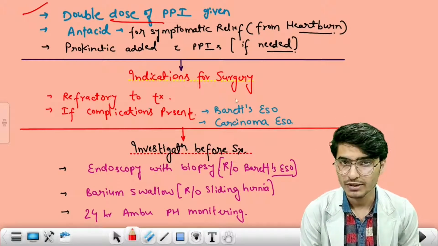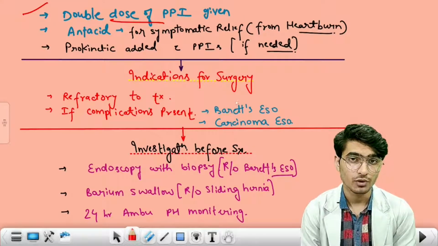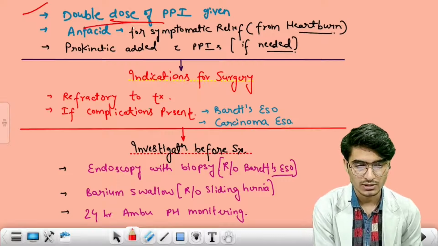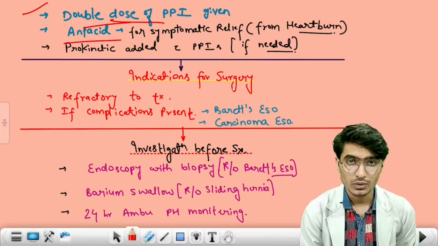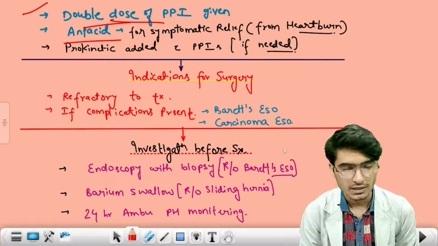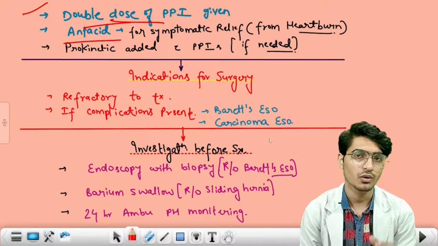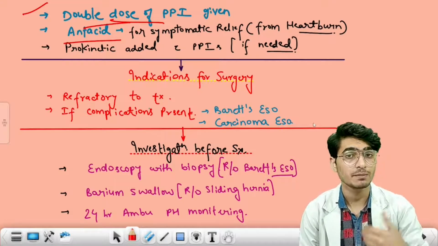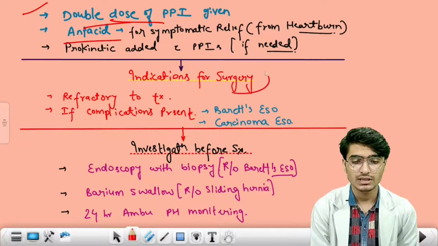Okay, and we just provide 40 mg to peptic ulcers, and we need to provide 80 mg of pantoprazole to the GERD patient. Okay, so double doses are to be given to the patient of GERD, and antacid can be included in the case of a patient with heartburn, right? And a prokinetic can be added along with the PPIs in order to provide complete management of GERD. And if we have given the whole course of medication to the patient, but the patient is still refractory to the medication, then we will go for surgery.